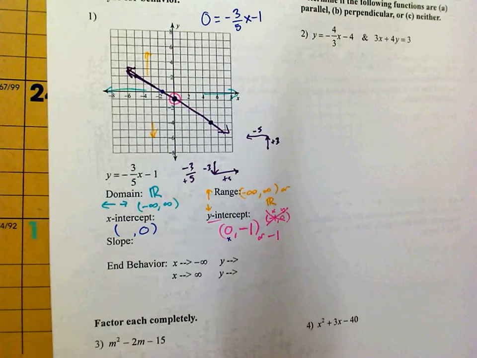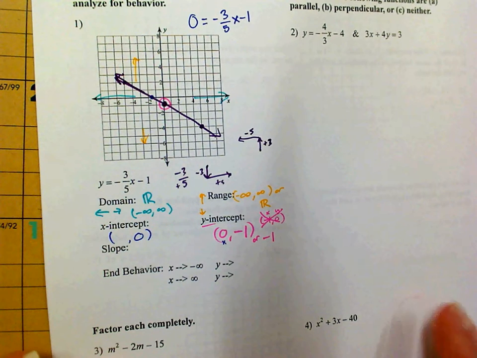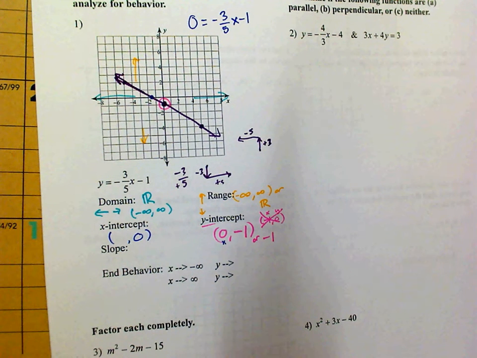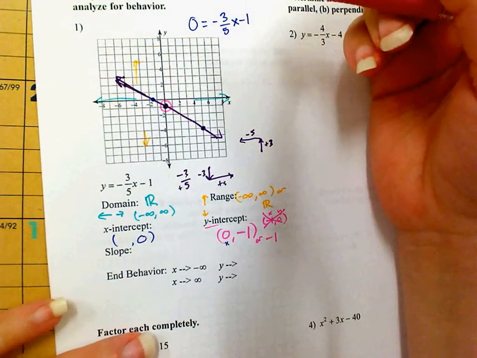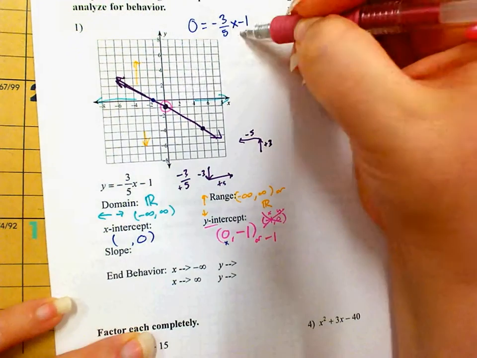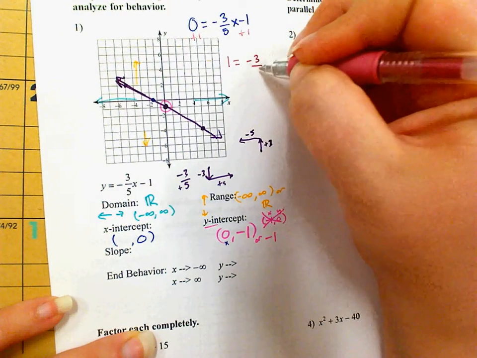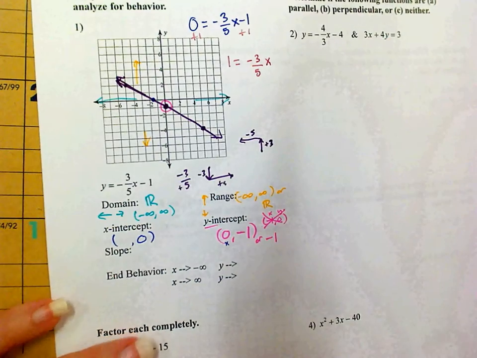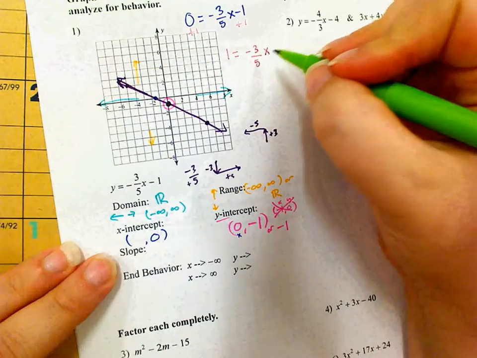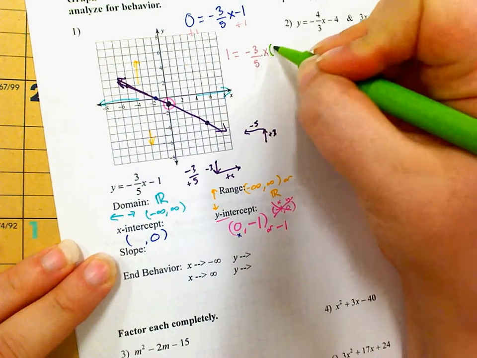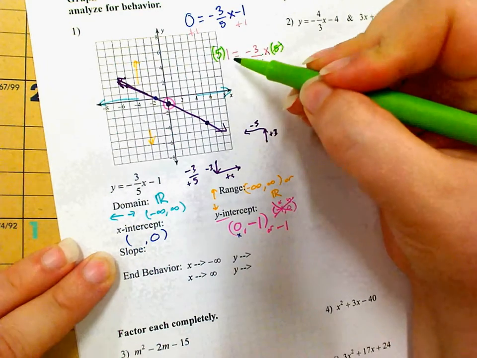So I need to get x by itself. What do you want to do? What do you get rid of first, the negative 3, the 5, or the negative 1? The negative 1. Right now we're subtracting 1 from negative 3/5 x, so I'm going to add 1. So 1 equals a negative 3 divided by 5x. How do we undo division? Okay, so if I'm dividing by 5, which is what we're doing right there, I'm going to multiply both sides by 5. The 5s simplify out, and I'm left with 5 times 1, which is what?